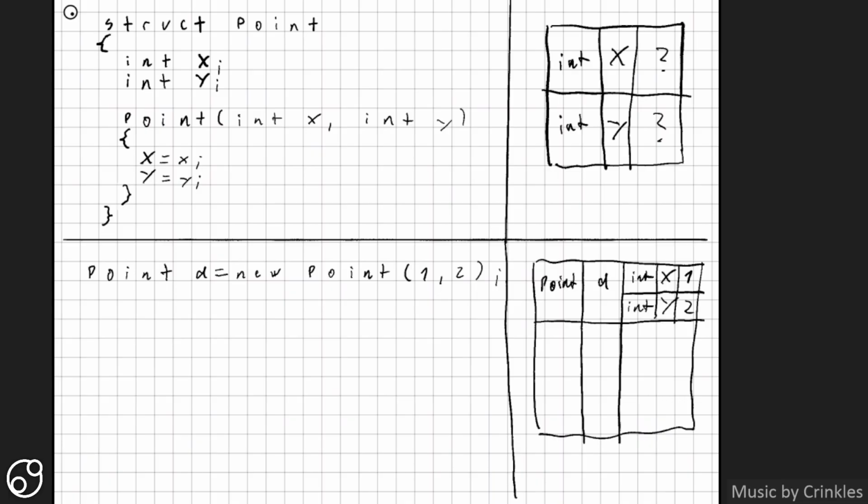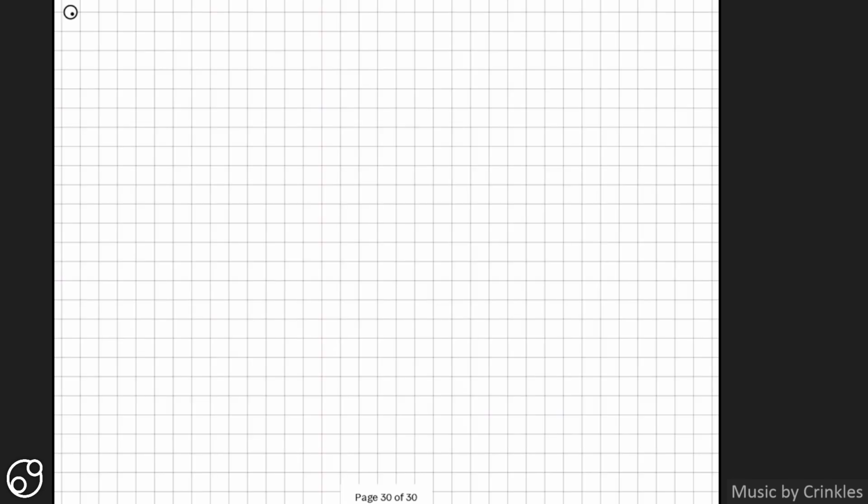Let's expand on this a bit, because I want to demonstrate something, and we'll have to create 2 more structs for that. This code is still relevant, so we're going to keep this structure point around. I'm going to create a new structure though, 2 new structures. I'm going to put them side by side, I think, to save on space.